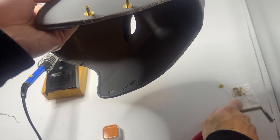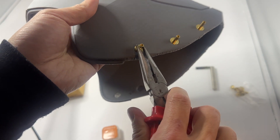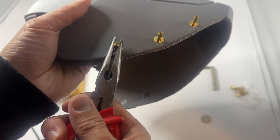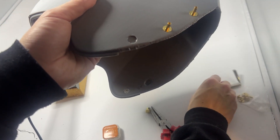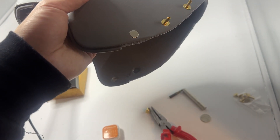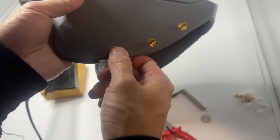Going back to the first one — it should have cooled down by now. With the pliers, gauge it: if it's still soft, give it more time. At this point it feels quite stiff, so you can literally just pop it off. As you can see, there's a nice little hole there, perfectly sized for your magnets to go straight in. All you need now is a little bit of super glue — just a few drops in there — and those magnets will stick tightly in. That's the main gist of how this method works.